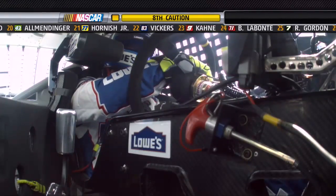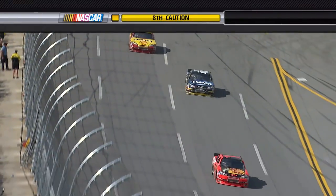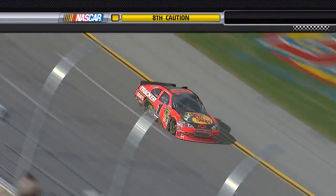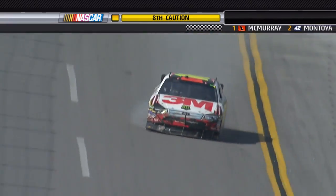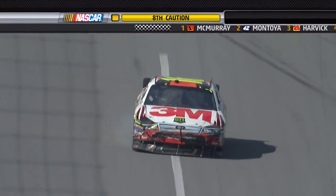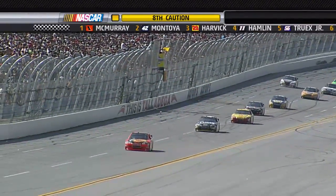This is really going to make it tough on them. Larry, they just about got to come to pit road now. I just don't see how you can stay out there and run a couple more caution laps and have enough to finish the race. So here comes Jamie McMurray around to what would have been the white flag, but since it is yellow, we will have one more attempt to finish this race under green.